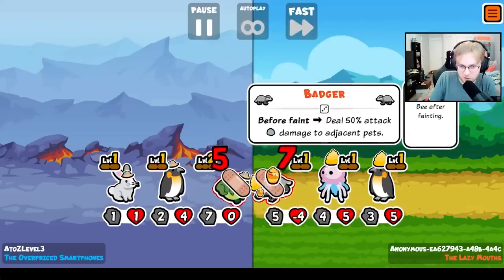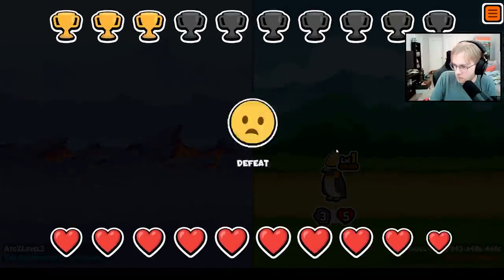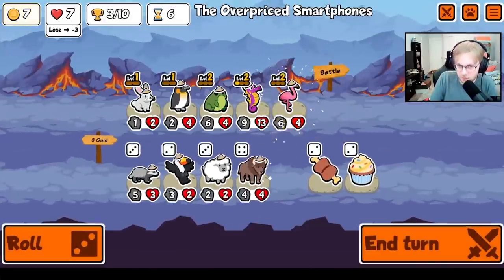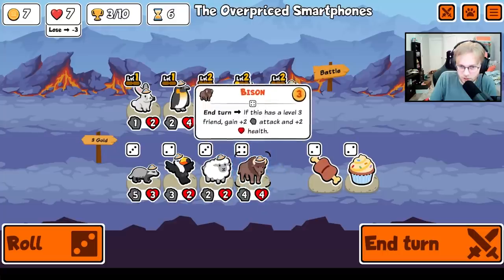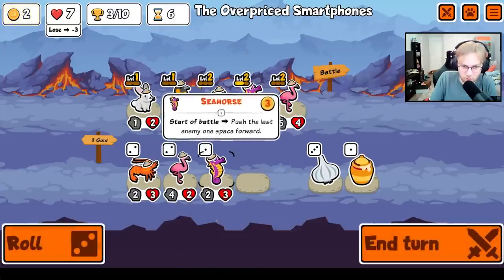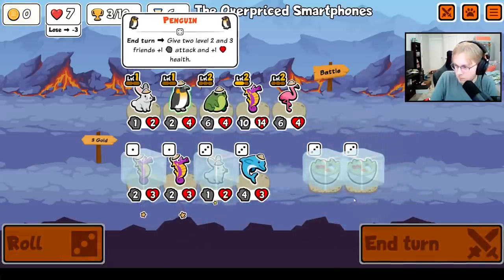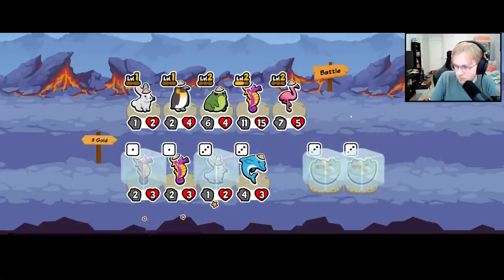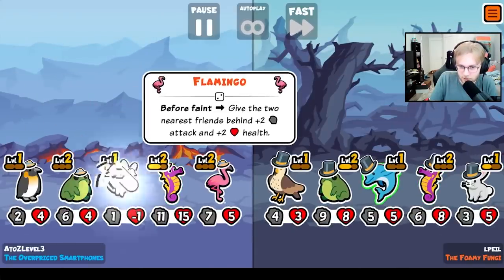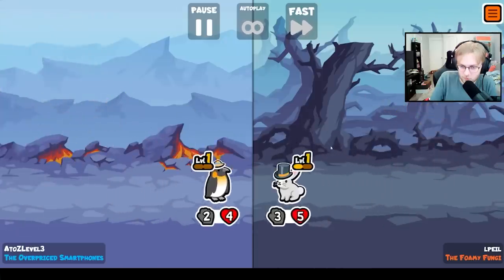Let's see, how do we do against you? And we lose. Plasma TVs were expensive. Is there a way to get... I don't think so. Never mind. We should have gone for the hopeful bison. Okay, you die. And we lose.